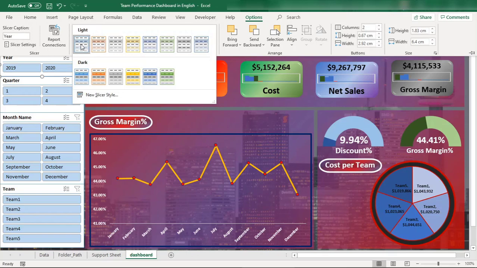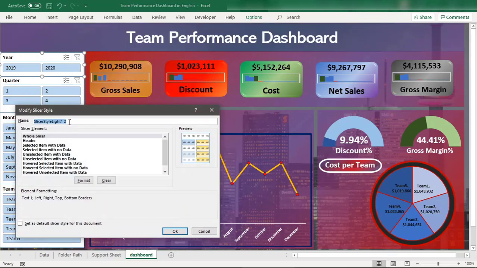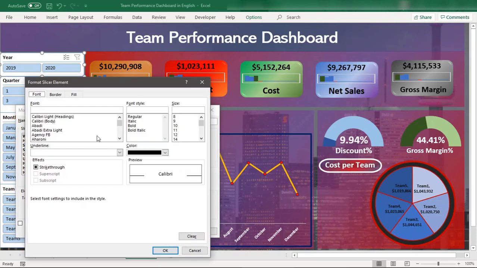create a custom slicer. Click on duplicate, and in our duplicate we need a custom team slicer. Now format the whole slicer, keeping the color view of all the items.